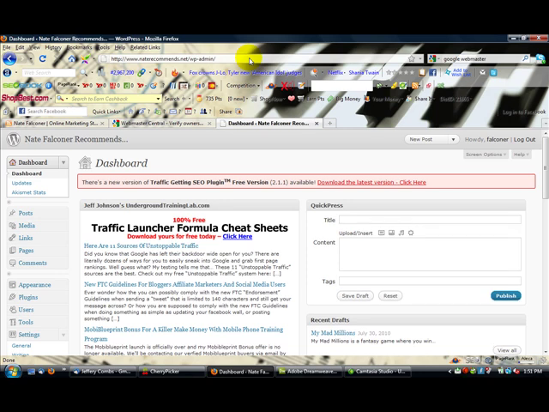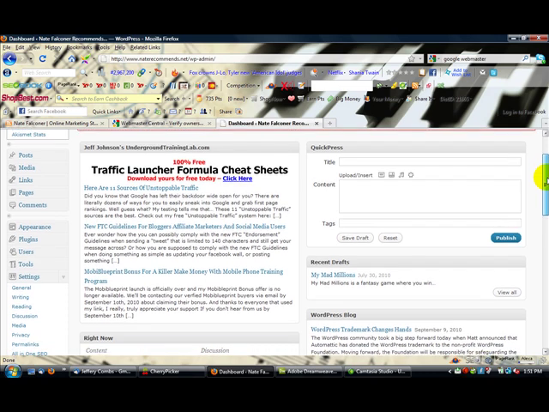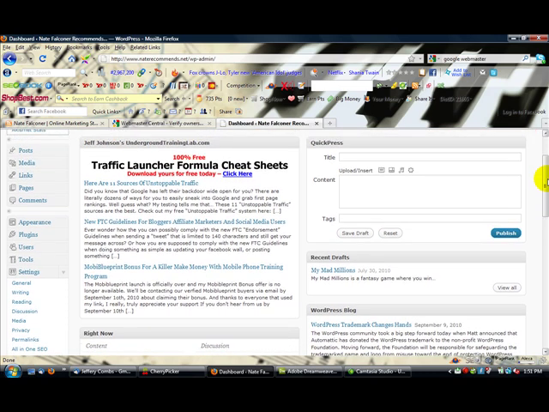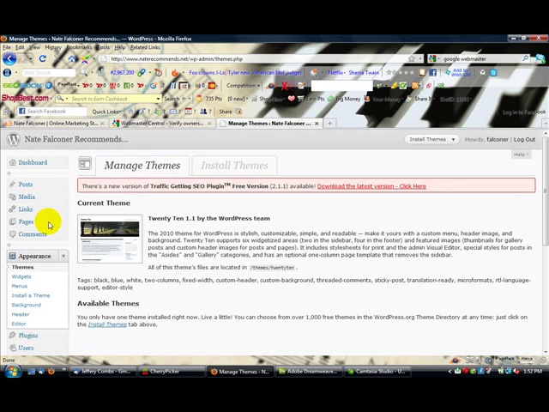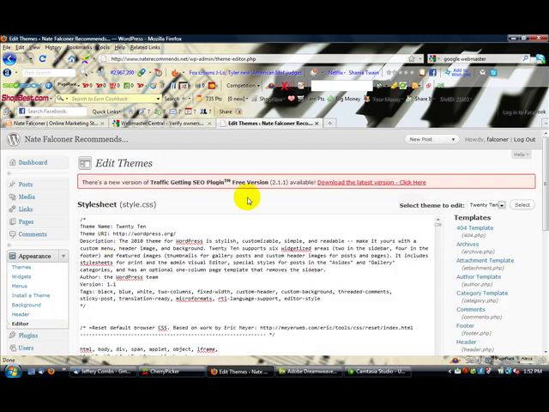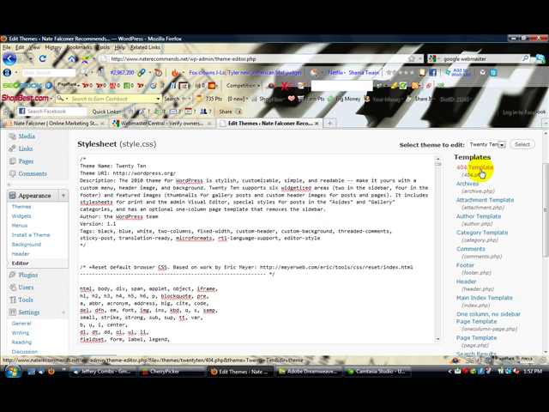This is a little bit trickier, but it's definitely pretty easy once you get the hang of it. Now you want to go under your appearance tab, because we're actually going to manipulate the HTML code within the theme. To get to that you click appearance, and then you click editor. After you click editor, you'll have a whole bunch of templates here, and what specifically we're going to be looking for is something related to a header.